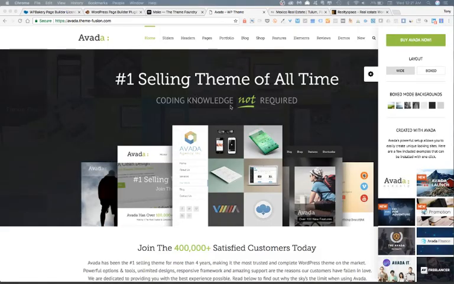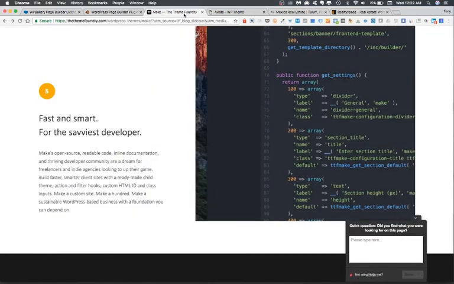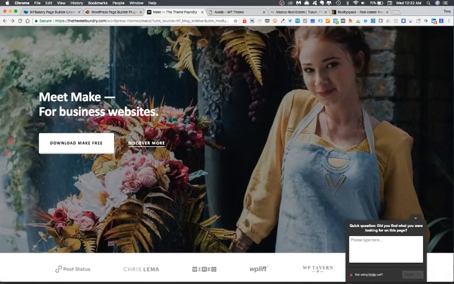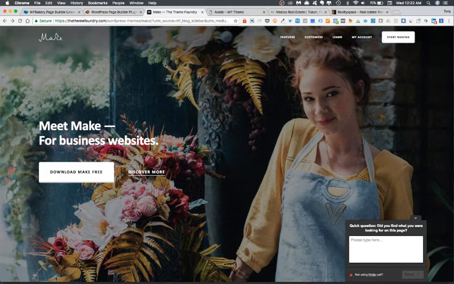Avada with Fusion, and it's funny because I had a client come to me a couple weeks ago, and they had an Avada theme, and somebody, even though Fusion is the page builder for Avada, had installed Visual Composer along with Avada and Fusion, which mystified me because Avada already has Fusion, so why do you need Visual Composer? So that's another mistake people might make, and you want to watch out for: if you have a Make theme framework by Theme Foundry, there's really no reason to install WP Bakery or Beaver Builder or any other competing plugin.